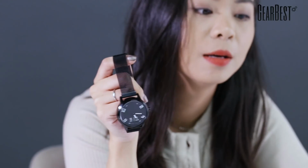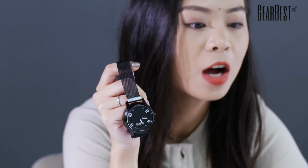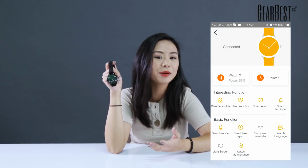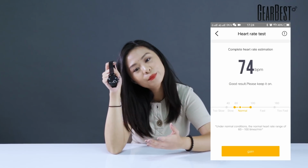One of the selling points this watch has is its huge battery: 600 mAh, branded as 45 days standby time when fully charged. Besides the huge battery capacity, it has all the other things smartwatches have: heart rate monitor, pedometer, sedentary reminder, sleep monitor, alarm, Bluetooth, and low battery reminder.